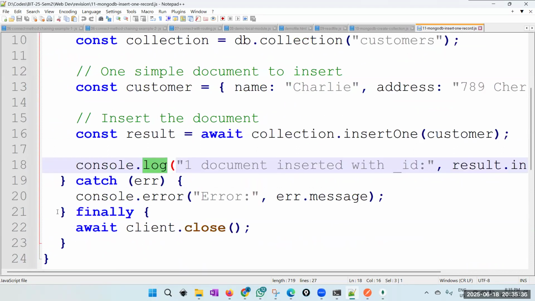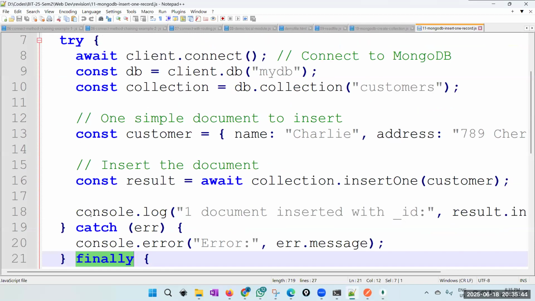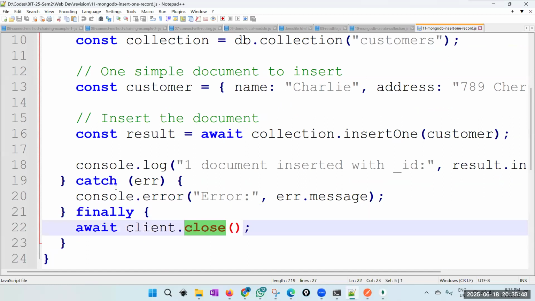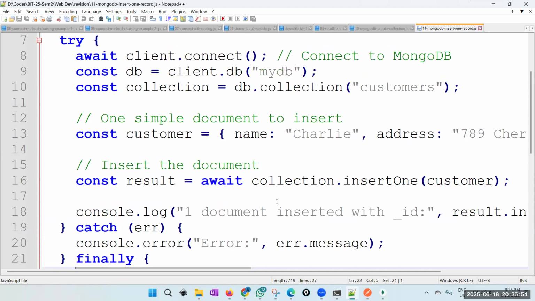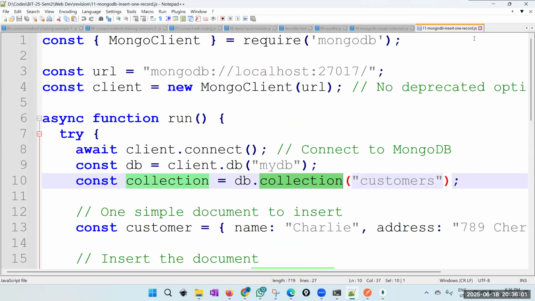Okay. If there's an error, it goes to the catch. You can see the try catch finally. You learn that in Java also. The same concept is there, right? Try catch finally. And finally we close it, because whether it's success or error, you need to close the connection. Otherwise you are keeping the connection open. Right. So you must just concentrate on this insertOne method once you get the collection. Okay. So let's access this one and see whether the record is going there. And this is the 11th one.